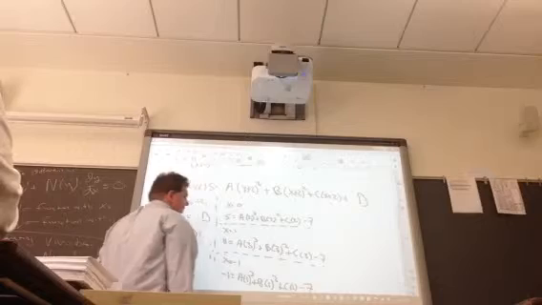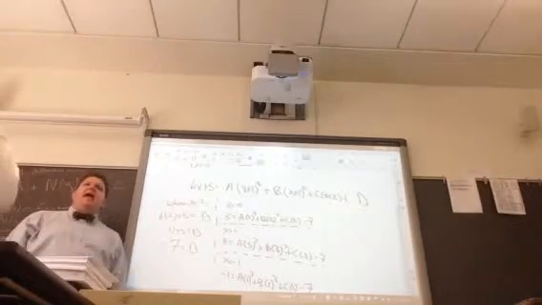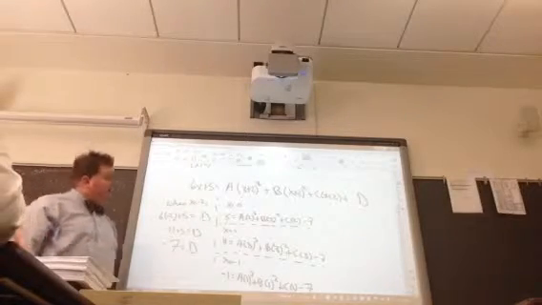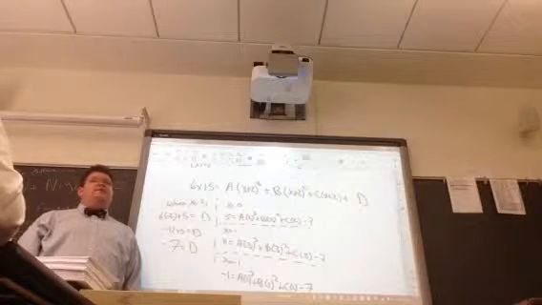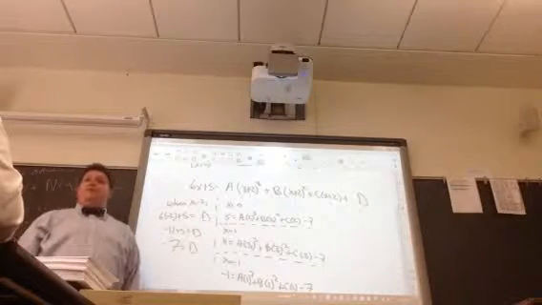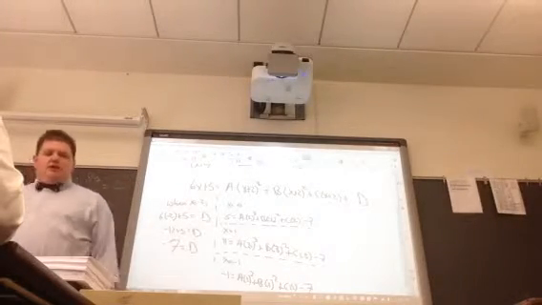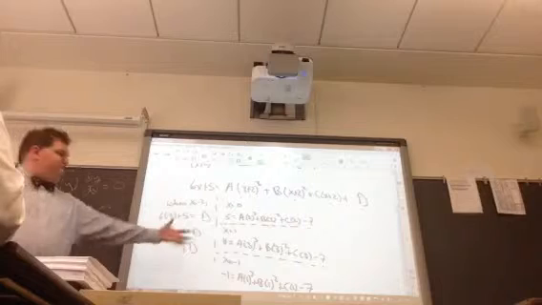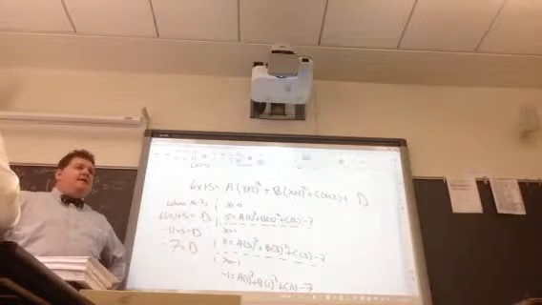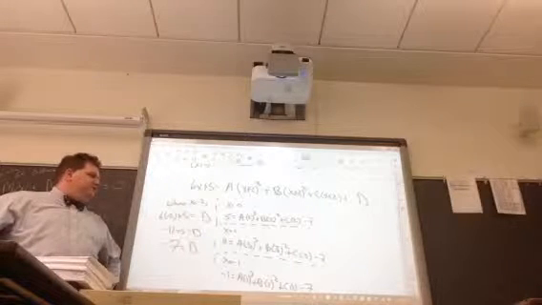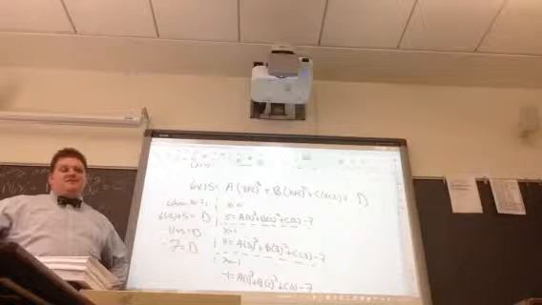Okay, now I've got three equations with three unknowns. I can solve this, okay? But this is no longer a partial fraction decomposition problem. This is now just a standard multivariable equation, okay? If you remember from Algebra 2 or even Algebra 1, doing multivariable equations, that's all this became at this point. Figure out what a, b, and c are, okay? You can figure this out with substitution or elimination. It would take a while because it's three equations with three unknowns, okay?